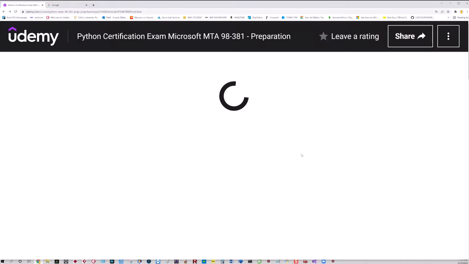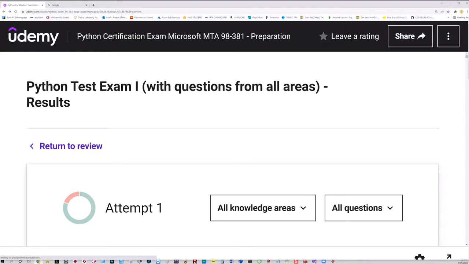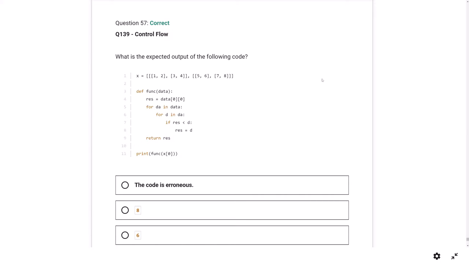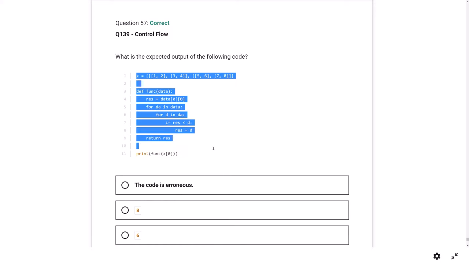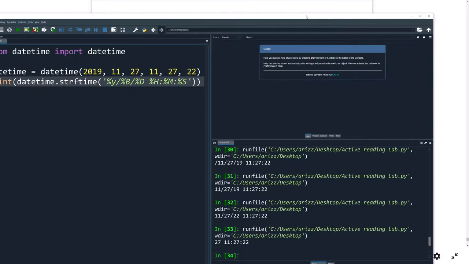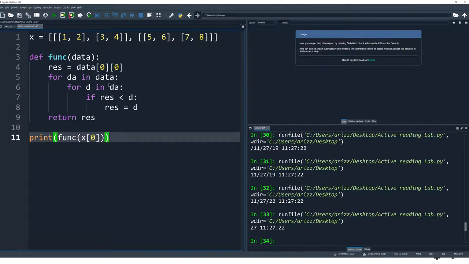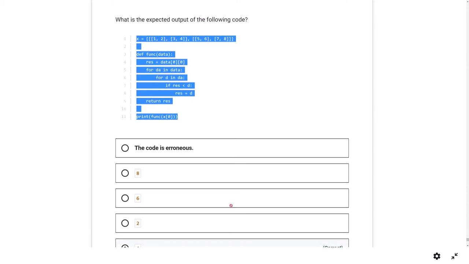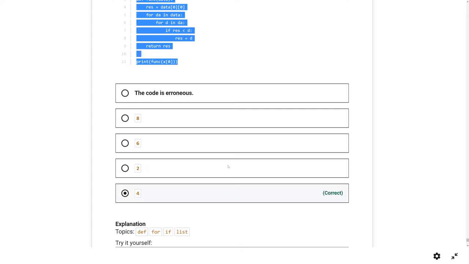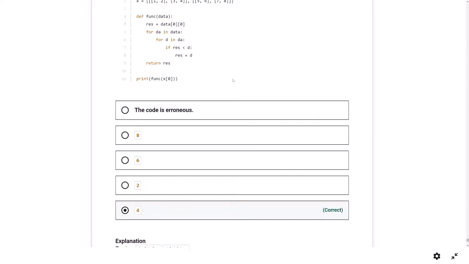Nice website. Jesus Christ. Okay, I'm back with the last question. Let's get it over with and move on to the next test. What is the expected output for the following code? Wow. Let's plug it in and see. Okay. 4. How nice. Guess what? 4 is the right answer. Ta-da! But why does it do it?